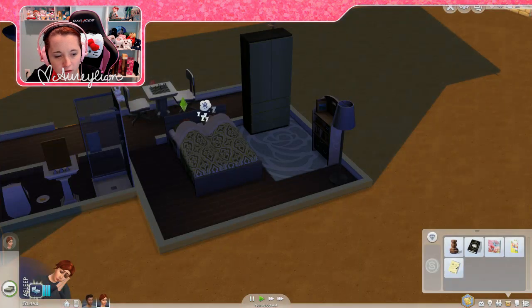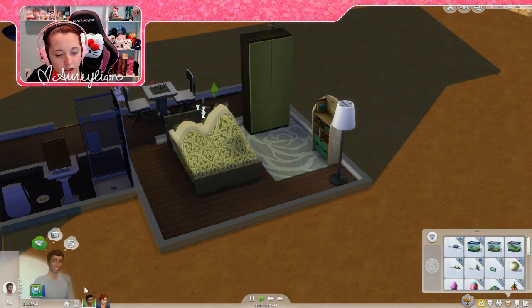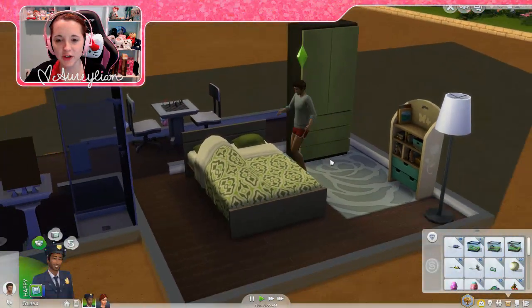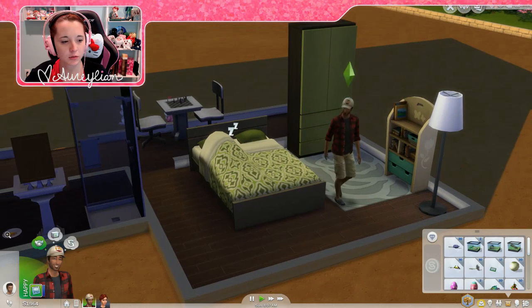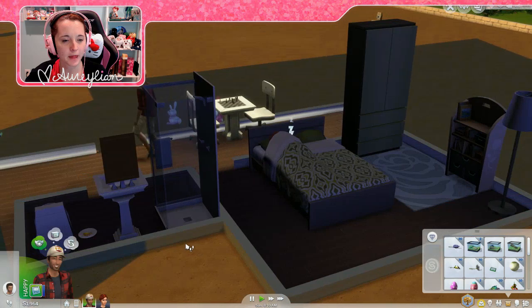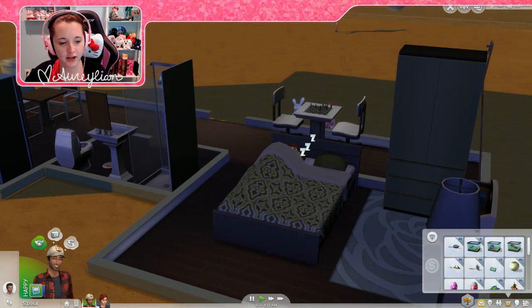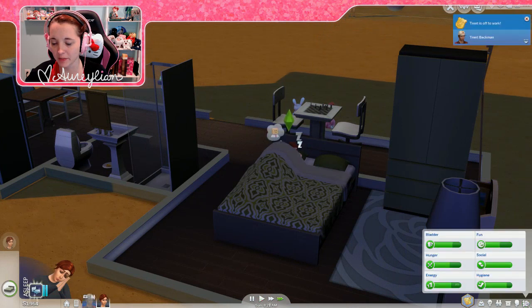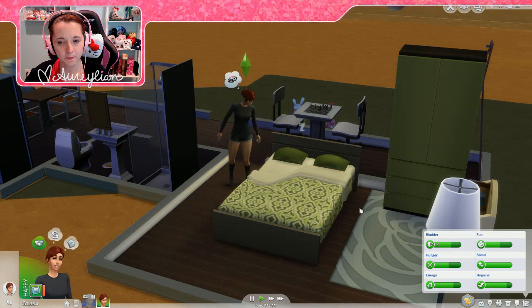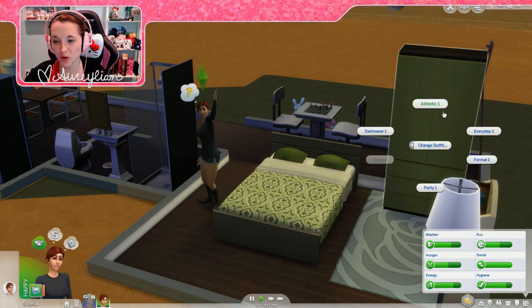Trent, wake up! You gotta go to work. You're gonna be late. You're a cop. Justice never takes a break. No, what are you doing? Oh, he's an investigator. I forget. He's like undercover right now. Okay, now where are we on the scale of happiness? Oh, we're good. Wake up. And then change your outfit into athletic.